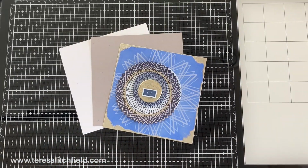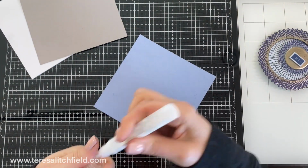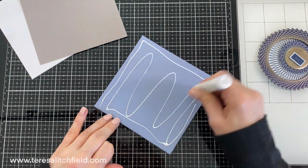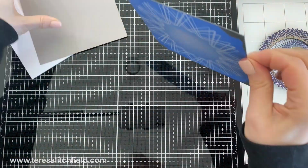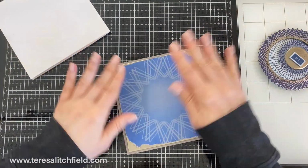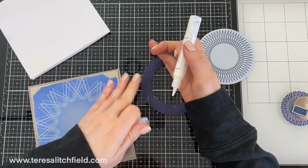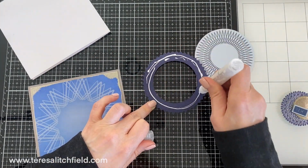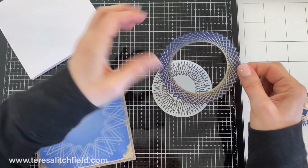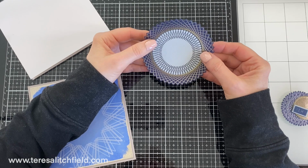To assemble the card, I'm going to take the background, which ended up being 5 1/4 by 5 1/4, and I'm going to glue that onto a dark gray cardstock, which is 5 1/2 by 5 1/2. I'll take the largest embossed ring and I'll glue the more solid piece, which was the second piece, underneath that with a liquid glue. And then I'll glue both of them to my background.